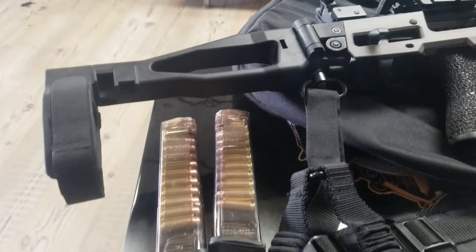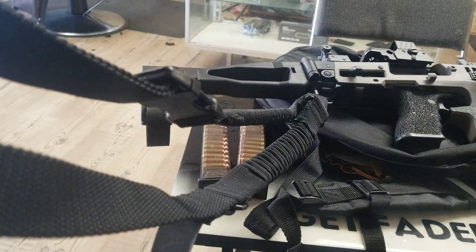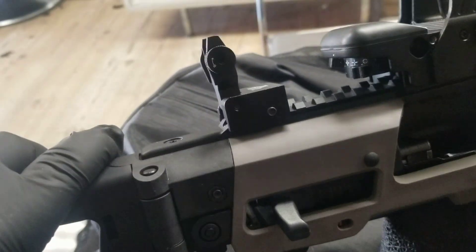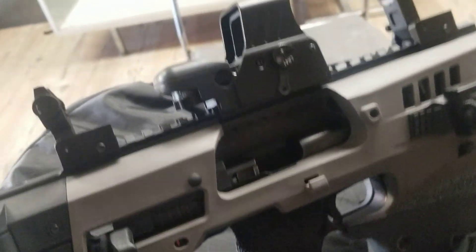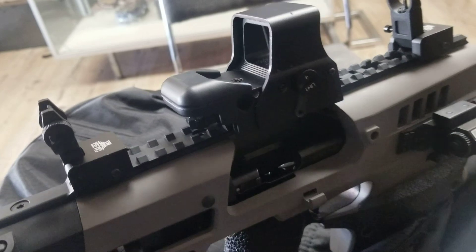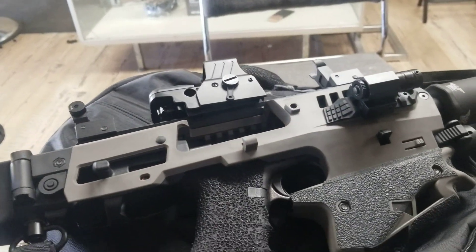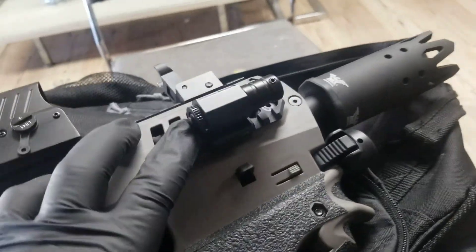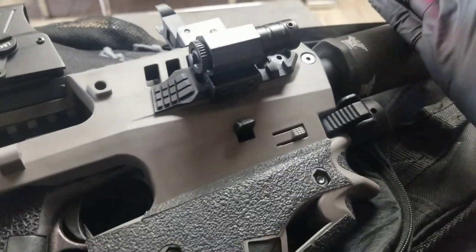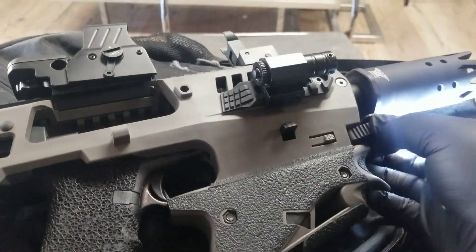Foldable brace — I love that. Mine came with pretty much the whole nine: it came with the sling, the pop-up sights, and I put on a nice little red dot. It didn't cost that much — a little budget red dot that a lot of people have on their gun. I also put a red laser on there, and mine already comes with the factory light.